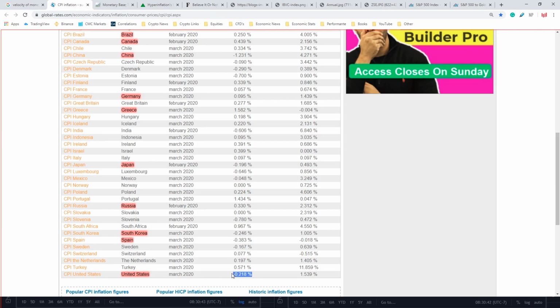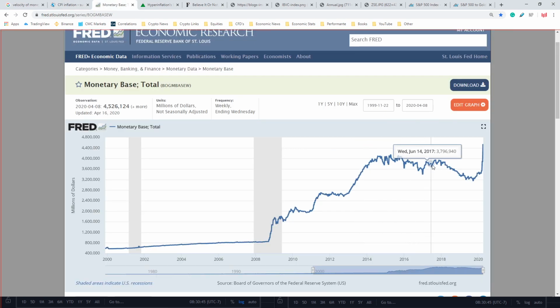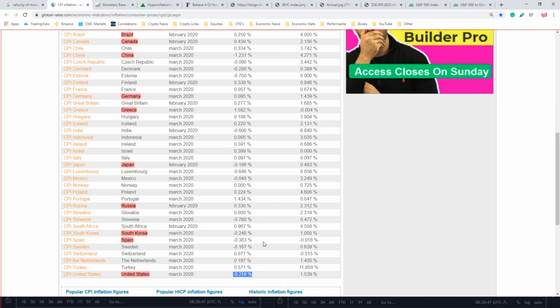And even the United States, with all this money printing, a lot of people are worried about inflation, but we're actually seeing deflation because the velocity of money is decreasing so substantially. So, that said, there is still a worry of inflation in the long term. Yes, right now we're seeing deflation because the velocity of money is decreasing so quickly because of the lockdown, but in time, this is not going to last forever.